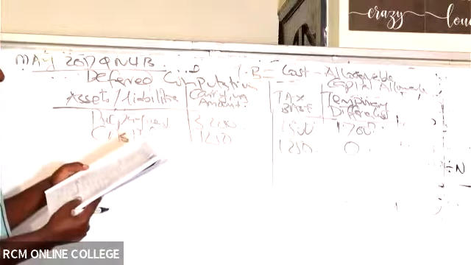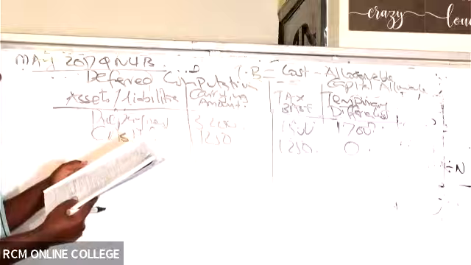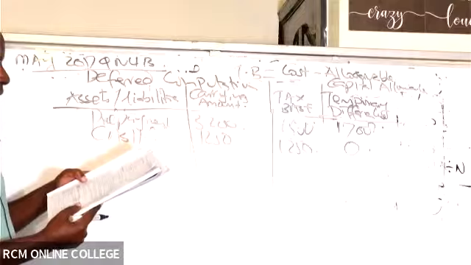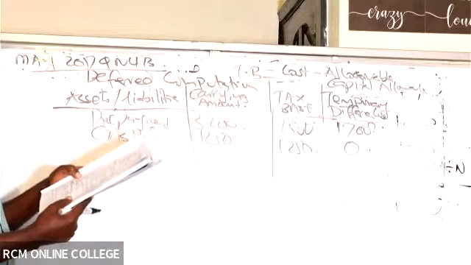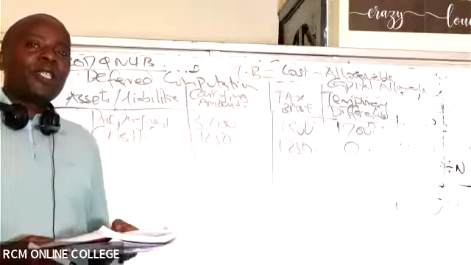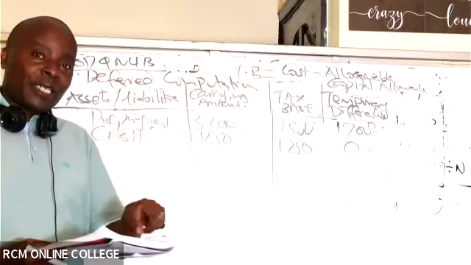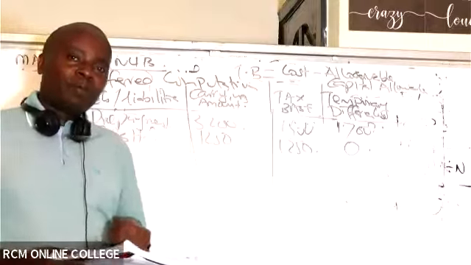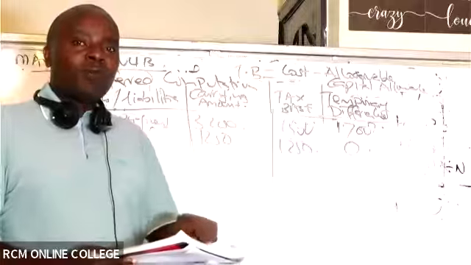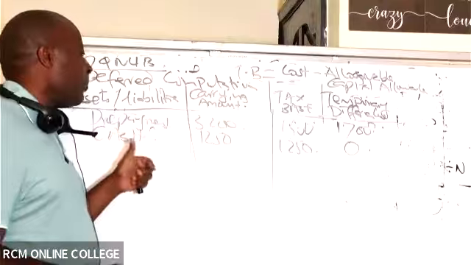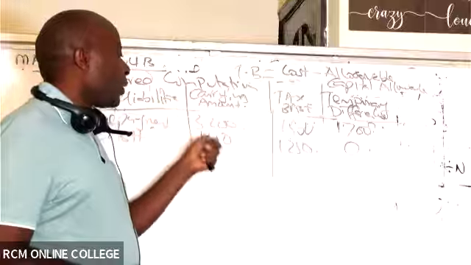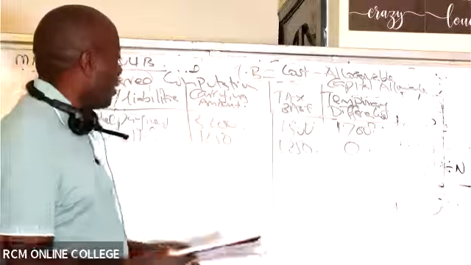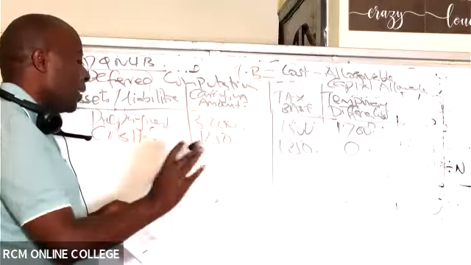So for cash, there must even be a note to that effect. If you look at note number 8, the tax base of other items is equal to their carrying amount. You know, there are items which have not been factored in as assets. They've only given the carrying amount and have not said anything about them in the taxman's view. So in most cases, the carrying amount of cash will be the same as the tax base, and the difference will be 0. So we have nothing for equity.